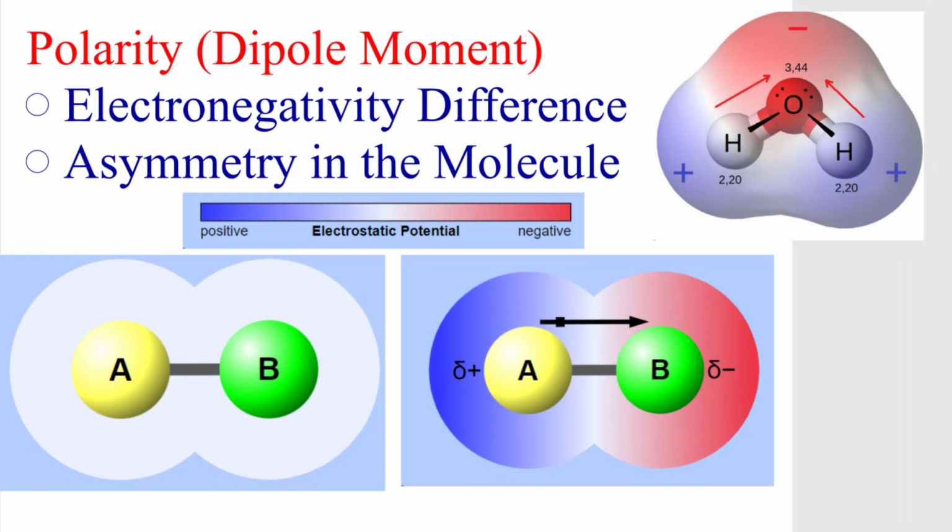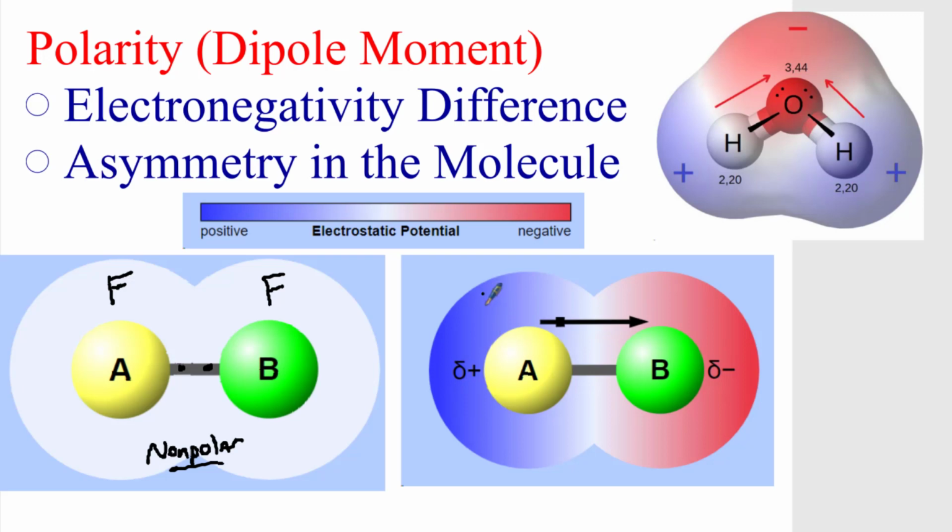What does polarity mean? What does polar mean? What does a dipole moment mean? It means when we have an electronegativity difference. If you remember, the most electronegative element on the periodic table is fluorine, which means fluorine, electronegative means attraction for an electron in a bond. If you have fluorine and fluorine, which one wants the electron more? Neither want the electron more. Neither attract the electron more. They have the exact same electronegativity, which means there is no electronegativity difference, which means this is nonpolar. It's a nonpolar bond. They share these electrons equally.